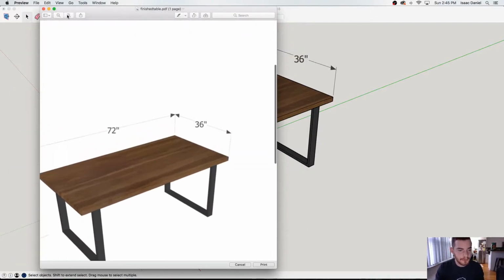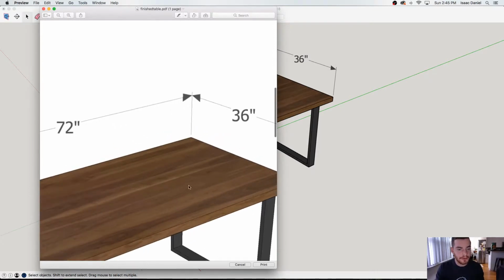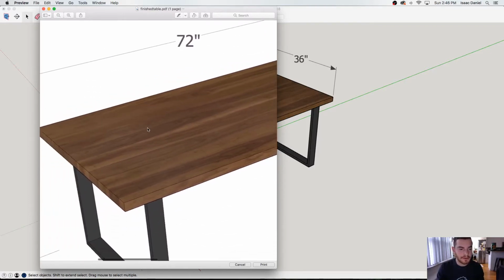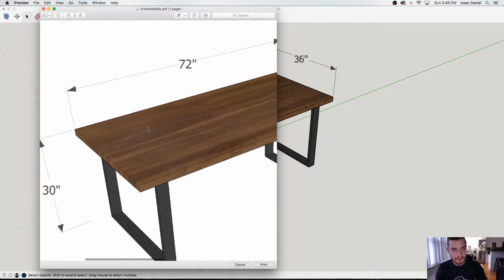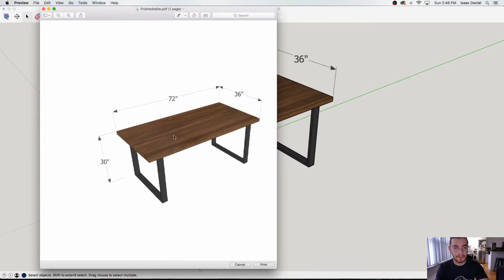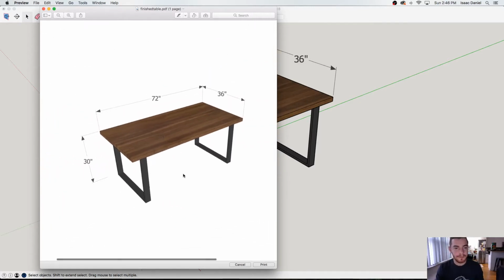You can zoom in, and that texture quality is as big as whatever file that you had was, which for us, we got that large size image, so it's pretty big. And you can show them, oh, that's what walnut looks like, or maple, or whatever wood that you happen to be using. So that's it.